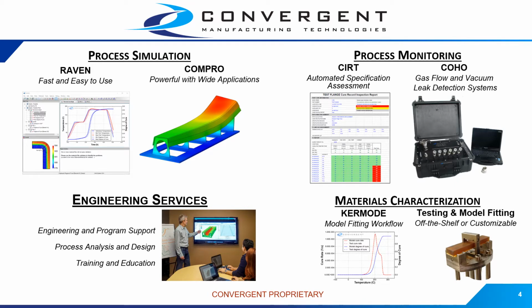And of course, to feed our simulations, there's materials characterization. So for this, we have a software called Cremoti, which allows you to do a model fitting workflow for various composites models, so cure kinetics or viscosity or whatever else it may be. We can use Cremoti to do those characterizations and feed those results into Raven or Compro. We can also do the testing and model fitting for you as either an off-the-shelf or customizable solution in our full laboratory here.